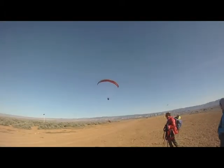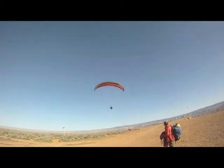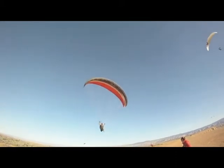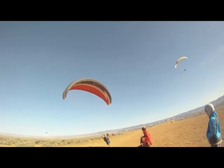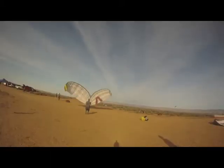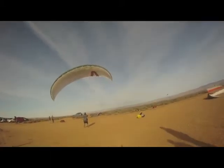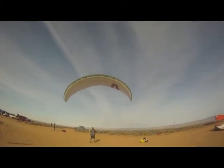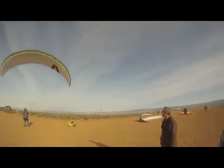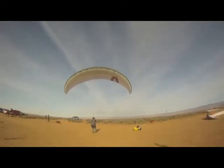It's ground handle in the reverse position all the way there. We're going to get to see a guy come in for a top landing here. Alright. Watch how he puts no brake on for landing, because if you put a lot of brake on, you're going to get dragged back. Okay, kind of came up, well, in what we call a front horseshoe. I think he may have grabbed all his risers instead of just his A's. Inside A's.